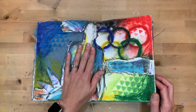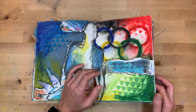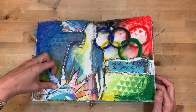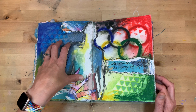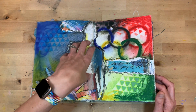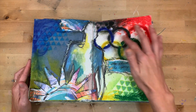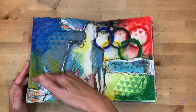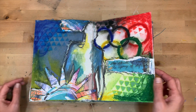This is a more recent one for me based on the Olympics. I absolutely love the Olympics, so I have several Olympic themed spreads. This one says Thrill of Victory, the Agony of Defeat, using some papers from Dina Wakley, I believe, from her collage pack. I absolutely love this person right here, and they had all the colors of the Olympic rings, so I knew that was going to be in there. This is using some distress crayons, and then I had this scribble look, which really brought in the scribbles right here, so it all kind of came together.